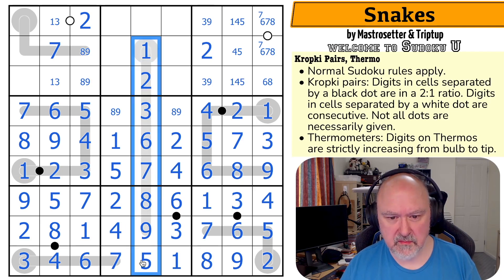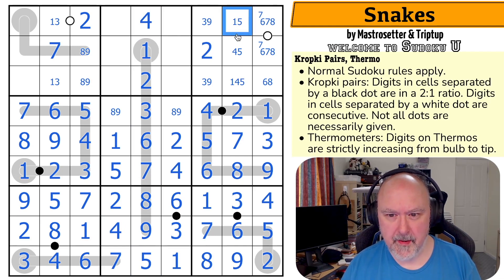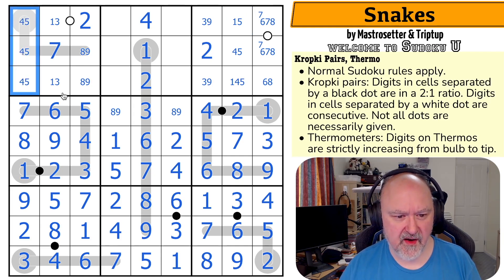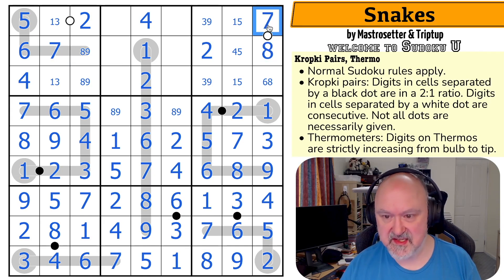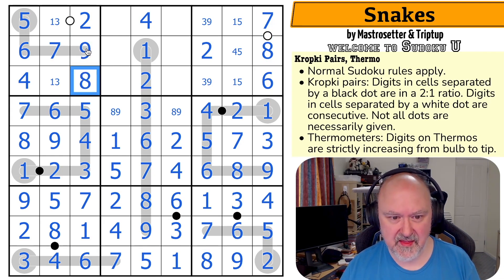This column has been mostly complete for ages — it's just missing a four, which takes four out of there. So this is a triple: four, five, six. These have to be in order, so I can't put the six there or the four there — otherwise the high-low wouldn't work. And the four here makes that the five. So that becomes the six and that becomes the four. That takes four out of there, takes six out of there. The seven looks across making that the eight, because this had to be the seven. This now is the six. The eight looks across making that the nine and that the eight.